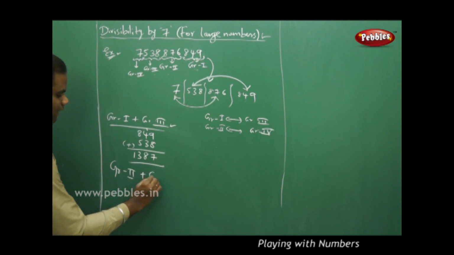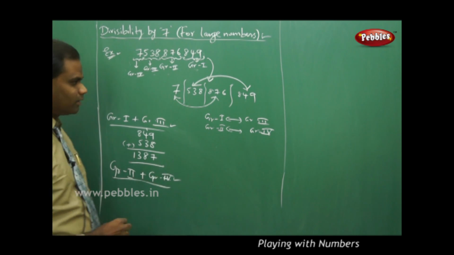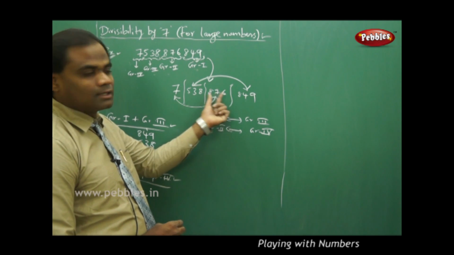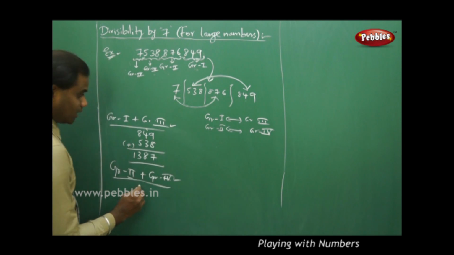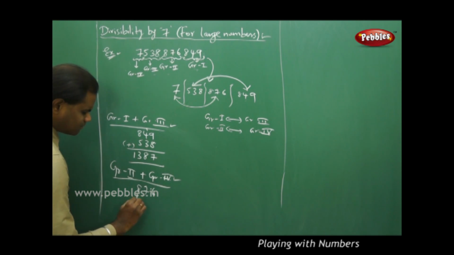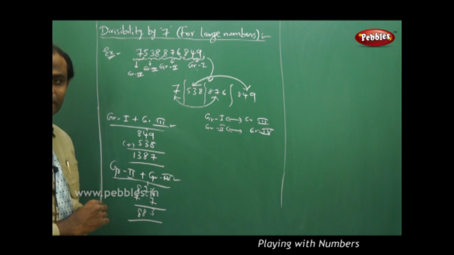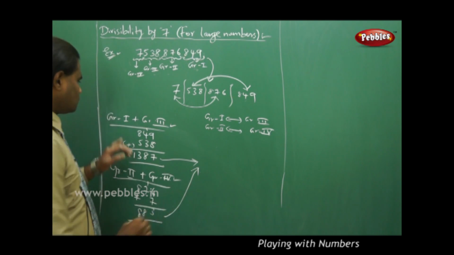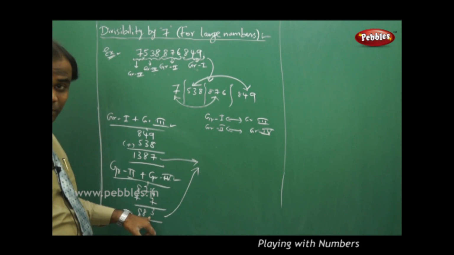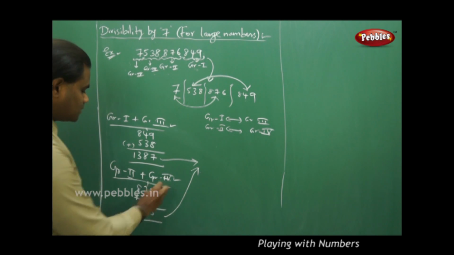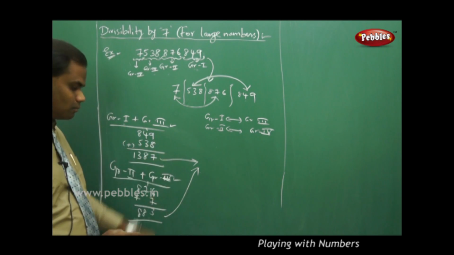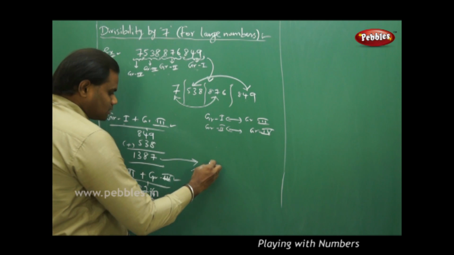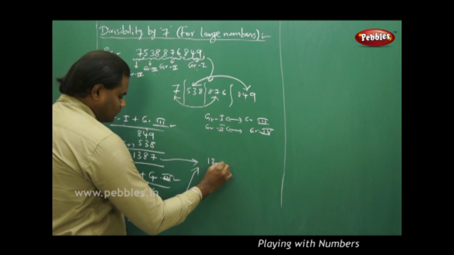Now similarly, I take group 2 added with group 4. Now my group 2 is 876 and my group 4 has the value 7. So I add accordingly 876 plus 7, which gives me 883. So these are the values I obtain: this is the value I obtain when I add group 2 to group 4, and this is the value I obtain when I add group 1 with group 3. Now when I got these two values, I just subtract one from the other.